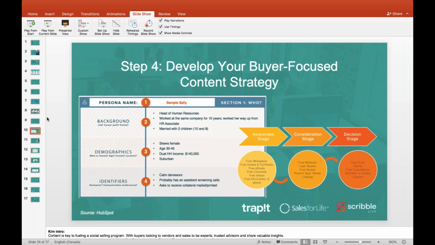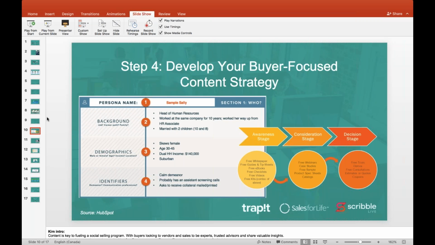What problems can you solve for your buyers? And, you know, what stage of the buyer journey are they in? What are some of their obstacles to buying? How do they decide to buy? Is it about price? Is it about, you know, deeply understanding their business? And by asking those questions, you're better understanding your buyer to really build that foundation for your content strategy.